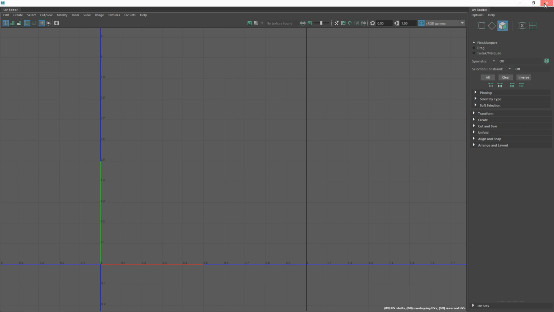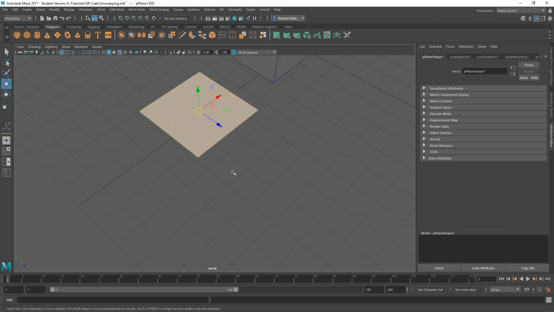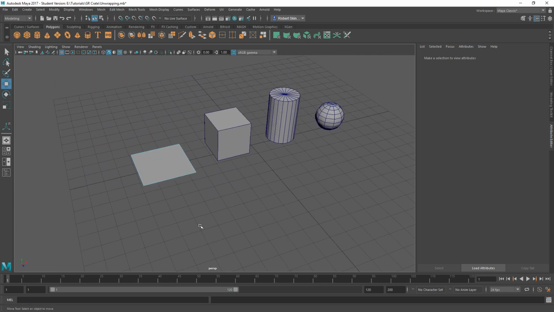I'm just going to close this. So let's have a look at the polygon. Now this plane has got one polygon just because I wanted something really simple that I can show you. Now the first question that I usually get asked by students when we're looking at unwrapping is, how do you know what projection map to use for each object? And the answer to this is quite obvious and quite simple. Some might say too obvious, which is why so many people find unwrapping tough.